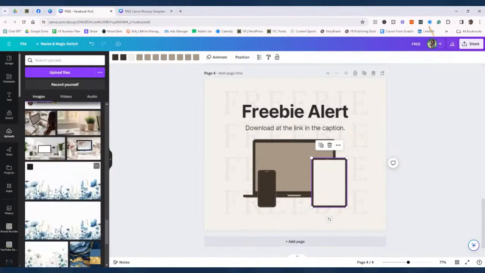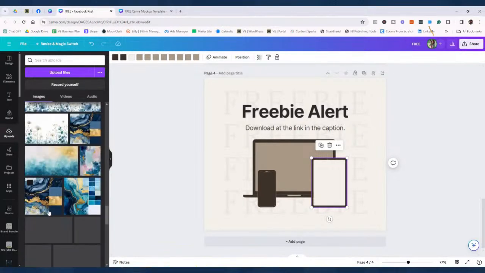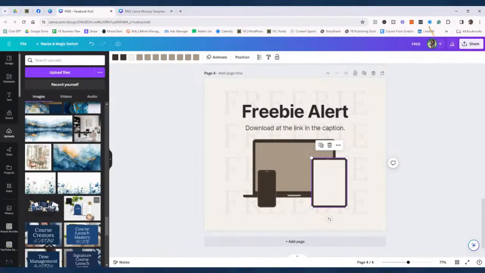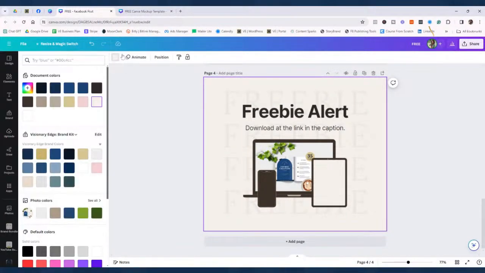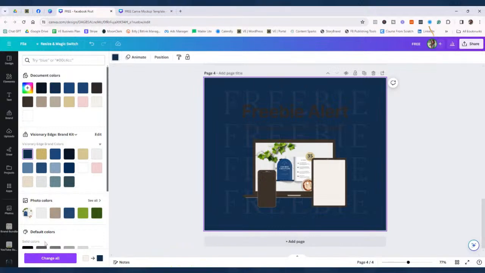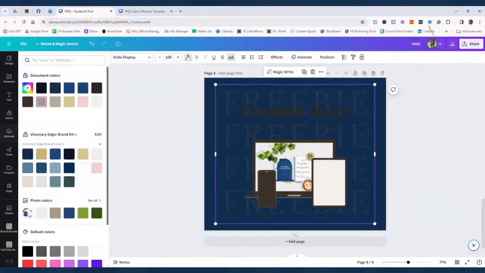Say I wanted to, let's see, fill that with a mock-up that I'd already created and saved here. You could then share or upload that into the particular frame and then change out your text. You could change your coloring by clicking the color wheel up here and change the background there, and then change out your font that they already have in there and so forth to make it your own.